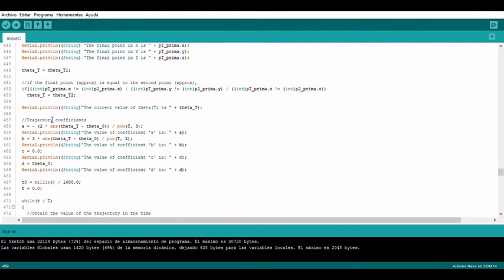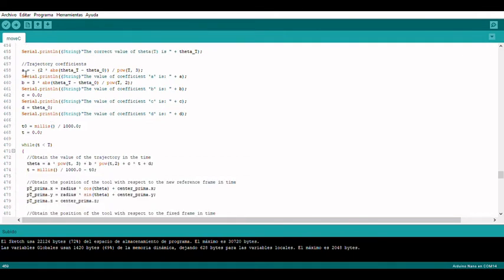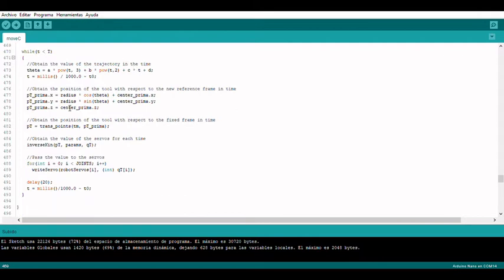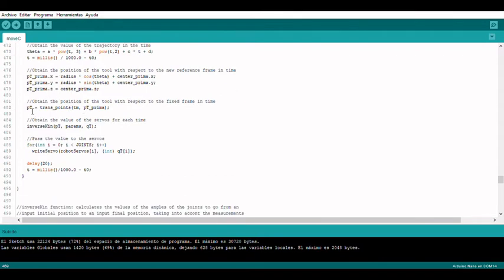And from then, the only steps are just putting the parameters for the circular trajectory and evaluating this trajectory at each point in time. We finally obtain the position of the tool in each of the times, and with inverse kinematics we can get the value of the joints at each of these points and pass it to the servos.